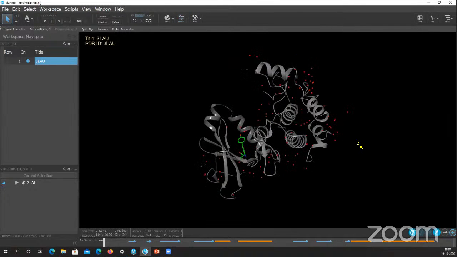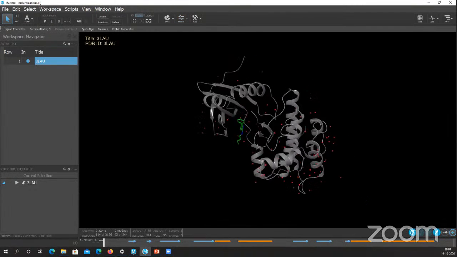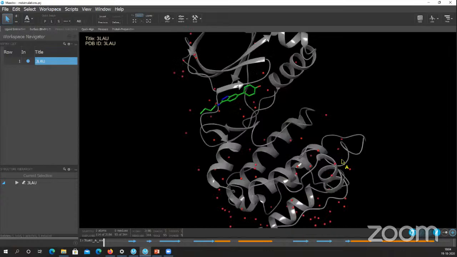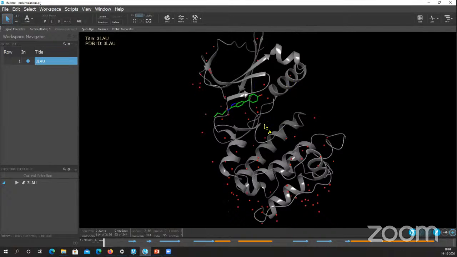So I just use this position here, and you can see that you have the protein here, and you have a ligand here, and you have these red spheres that are water molecules that are present here. And you can see that the water molecules are only red spheres. You don't have any white bonds formed next to the red sphere, which indicates that there are no hydrogens in the system. So you should add hydrogens also. So this is just a brief overview of the system.